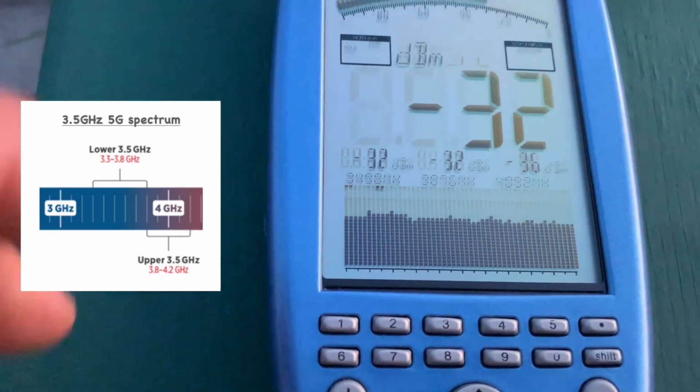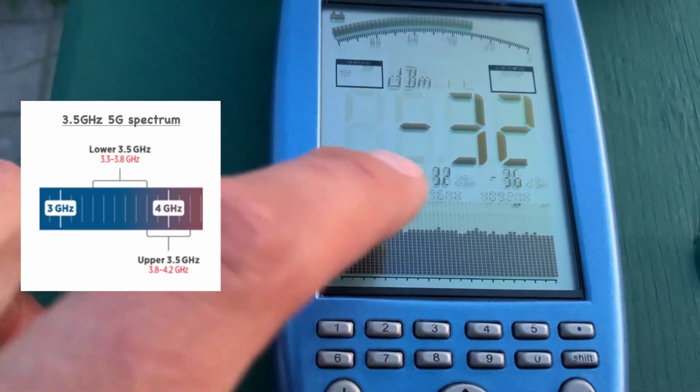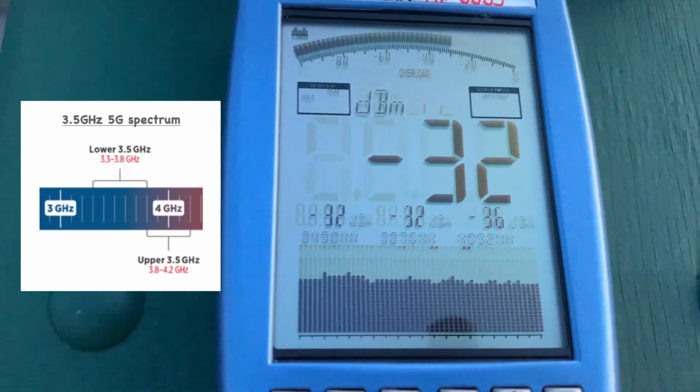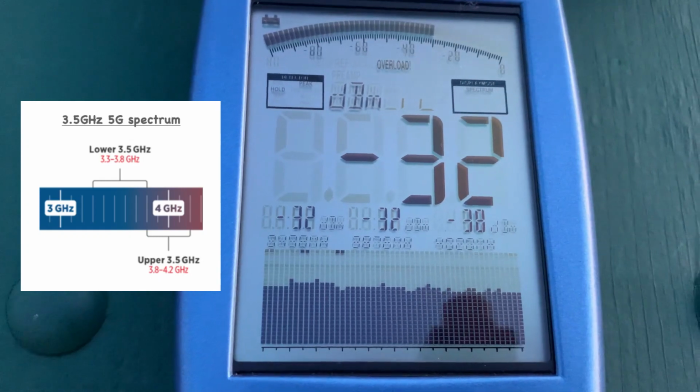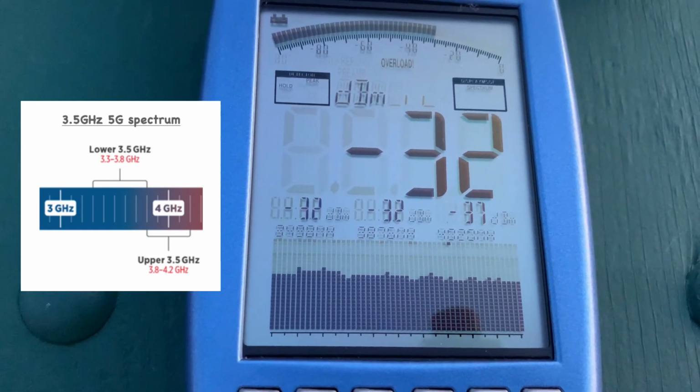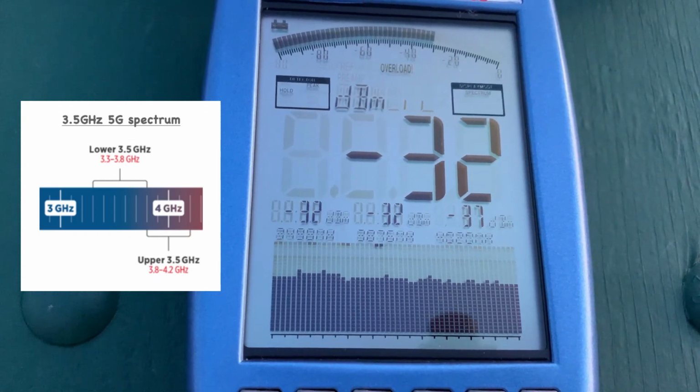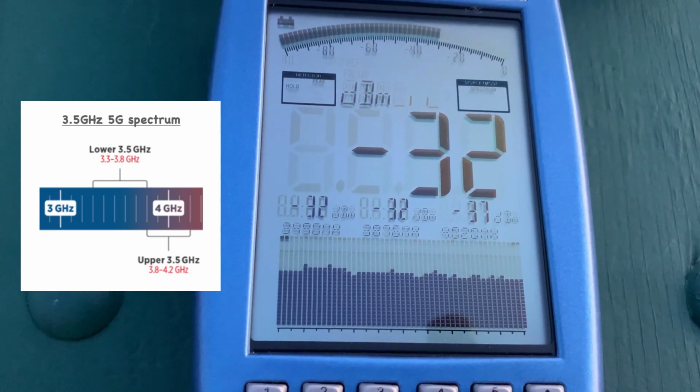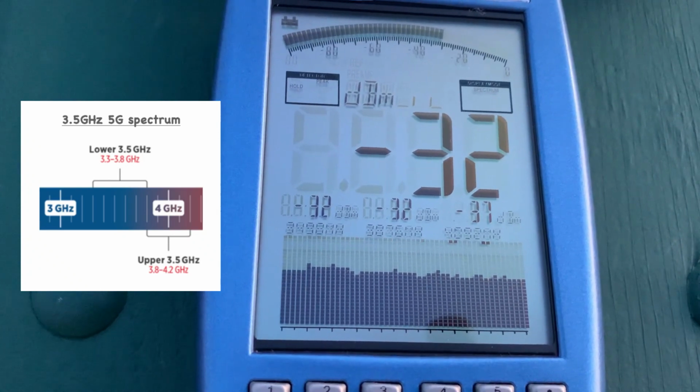If we go a little bit closer here, you can see I've got three numbers, 1, 2, and 3. I've set my meter up to show the three highest frequencies within this range.